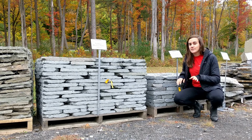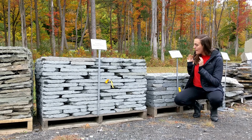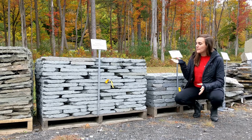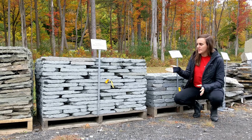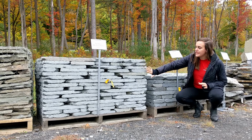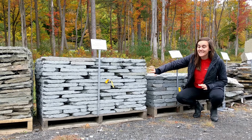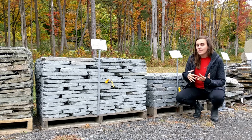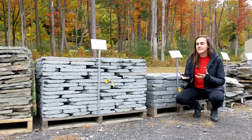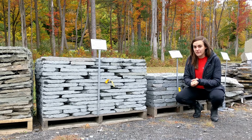We're going to kick things off this week, not with a paver necessarily, but a hardscape product we're also really excited about. Behind me and next to me are pallets of our Tumbled Bluestone wall stones. So this is actually natural bluestone, and as you can see, it has this great tumbled finish. It sort of looks weathered, but what's really great about it is it actually has a consistent thickness throughout, which means you get the weathered rustic look, but you also have the flexibility of knowing exactly how wide each piece is. That means that this is going to be great for you DIYers.